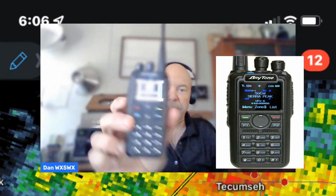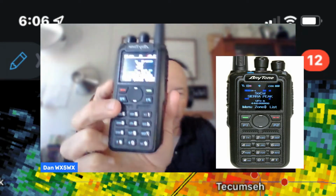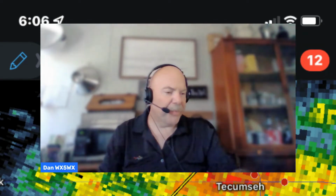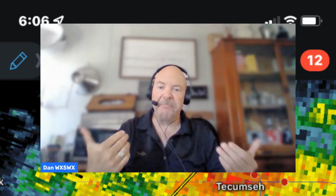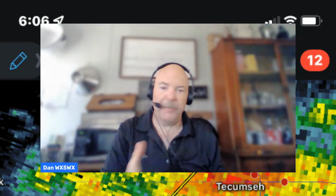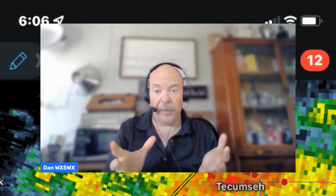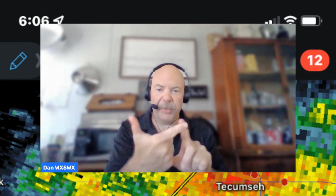So, something like this is actually called an Anytone 868. There are several different models of DMR or digital radios, but that's just one. They've got mobiles, and you've also got handhelds. Got to have one of those. We'll talk more about that later. Also, a hotspot or a repeater. You generally have to have one or the other.